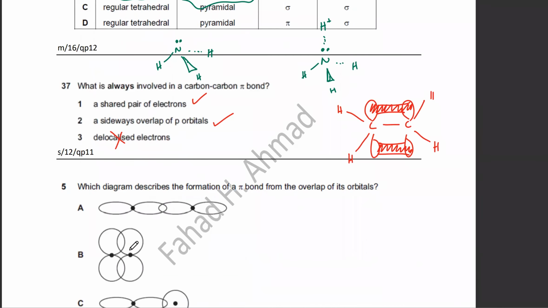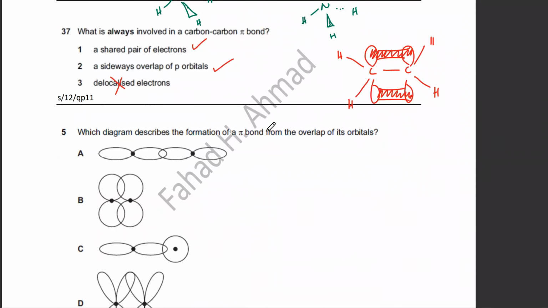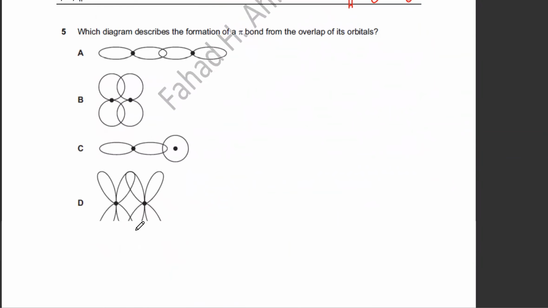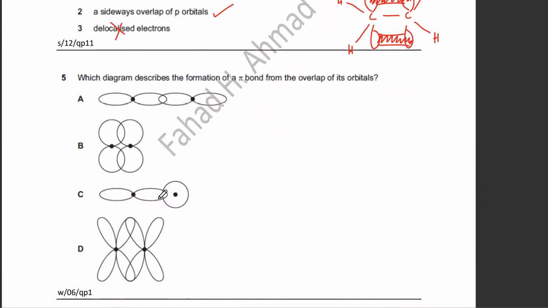This one as well, he's saying which one is a pi bond. So it's going to be B. That's a pi bond. They've drawn it differently, but it's just nucleus and the orbitals are going to overlap above and below. They're showing the overlap in this way, with the two orbitals overlapping. So this one is the closest resemblance to our pi bond.